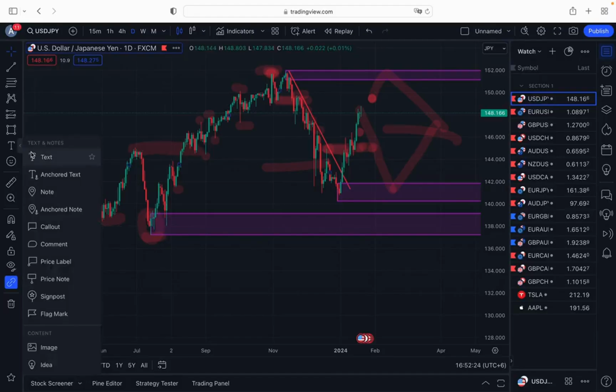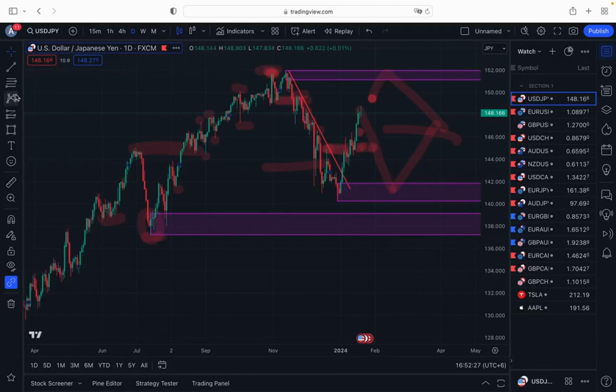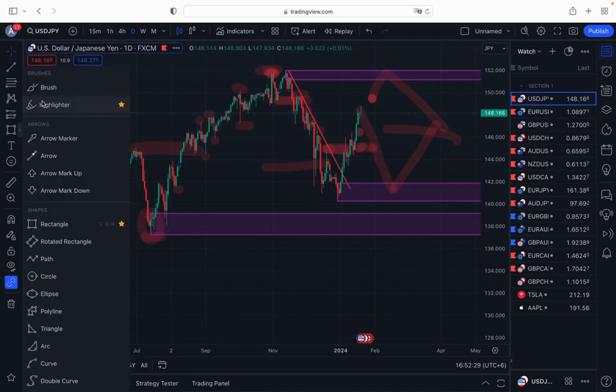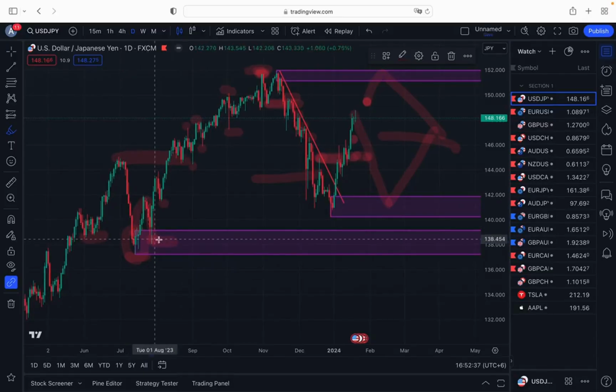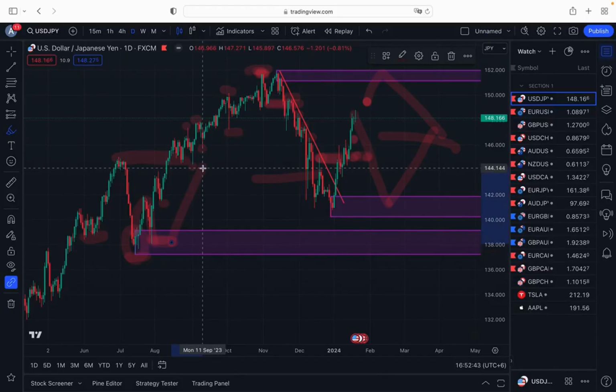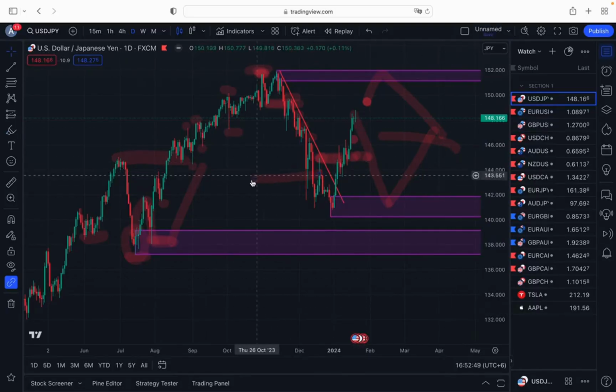It moved upwards, right? So you identify such blocks on the higher time frames, and then on the 15-minute or 30-minute chart, if there is an imbalance and a 50% or 100% fill, what do we do then? We open a long position, right? Now, on the daily time frame, what am I showing you? I'm showing you order blocks, right?